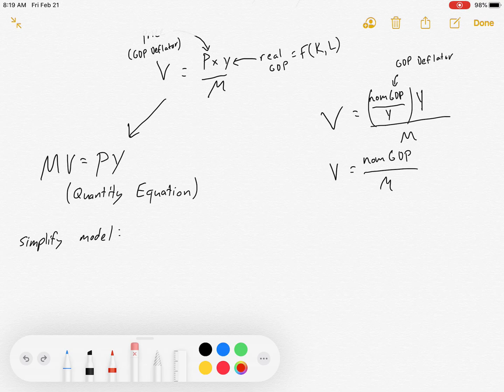So let's simplify our model just a little bit. We'll start with MV equals PY and we're going to make V be exogenous. We don't have to, but that's a good starting point for modeling this kind of stuff. We're going to assume that people spend money at the same rate, but we can let things like the price level or GDP or the money supply change for now.